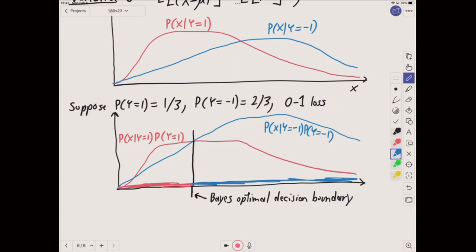Now, usually when we do this in practice, we're going to have not a one-dimensional feature space, but a multidimensional feature space. So that Bayes optimal decision boundary is going to be this complicated curve in high-dimensional space. It's not going to be just a finite number of points. But in the special case of only having one feature, quite often the Bayes decision boundary is just one or a few points.